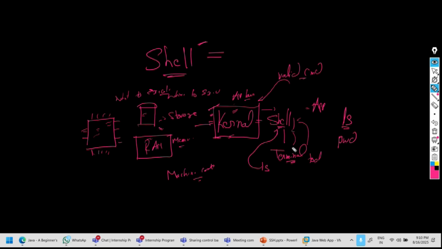So a shell is a way to communicate with the kernel. Whenever you open your terminal and enter a command, that is what is happening.